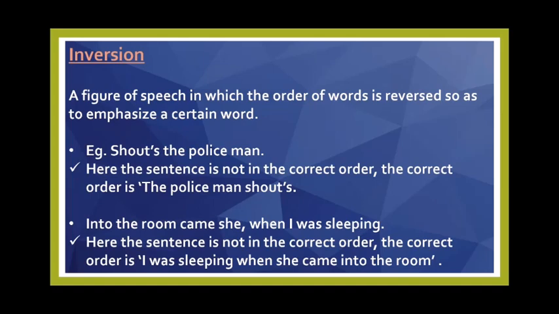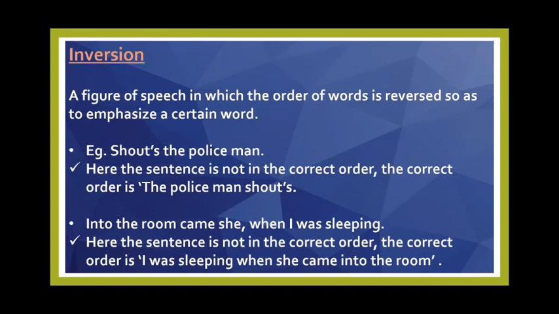Okay children, let's see the second one. Into the room came she when I was sleeping. So here again we have an incorrect order or grammatically incorrect sentence. So what is the correct order? The correct order is I was sleeping when she came into the room. So both these sentences have inversion as the figure of speech.